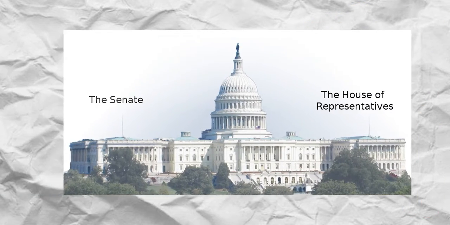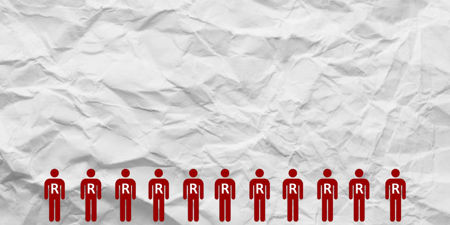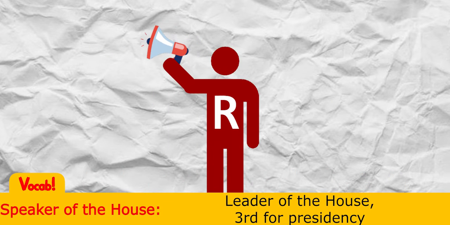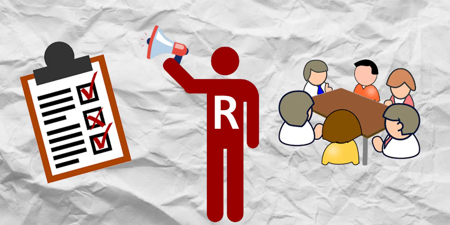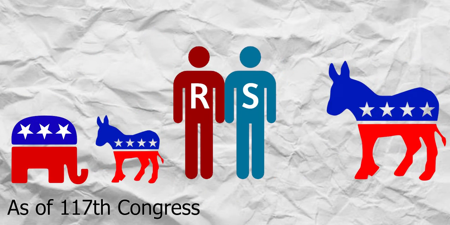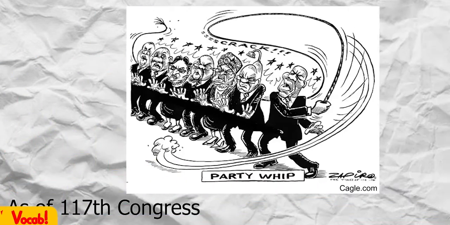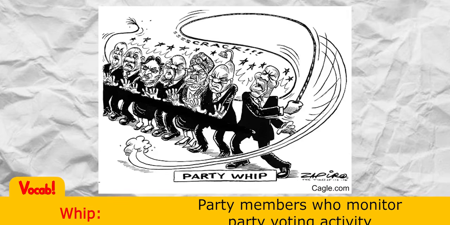Here's how congressional houses are organized. The representatives elect the Speaker of the House. They hold a lot of power with the House agendas and committee assignments. Both houses have a majority leader, a minority leader, and whips to organize party voting solidarity.